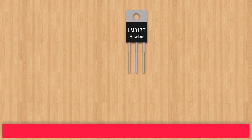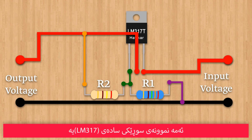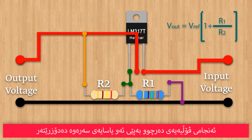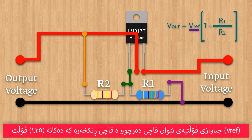This is a simple circuit diagram of the voltage regulator. The value of the output voltage depends on the value of resistor 1 and resistor 2, with the input voltage. The output voltage is determined by this equation. VREF is the difference in voltage between the output pin and the adjustment pin, and is equal to 1.25 volts.